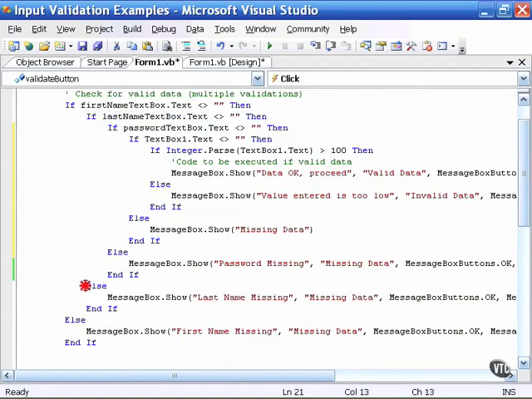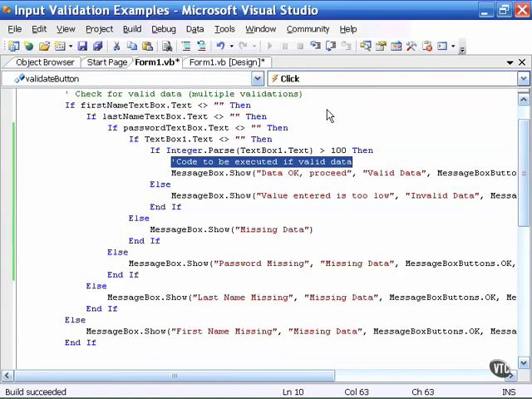And likewise, the second if statement corresponds to the second to last else statement that displays the message box for last name missing, and so forth. Only if we get to this point in the code where we have passed all 5 if statements will we receive the data OK message, and any other code to be executed will occur.